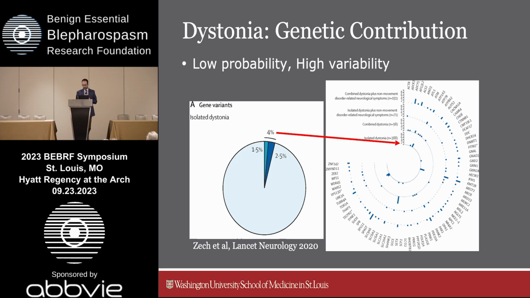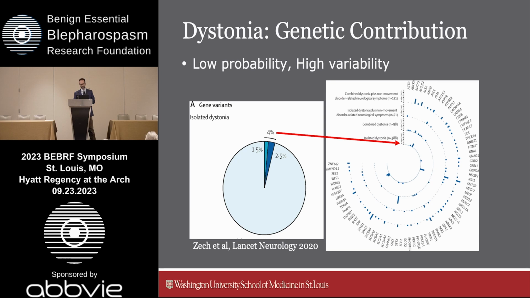This is a slide that really just shows that genetics represents a small piece of the pie in dystonia. This is identified gene variants in a population of isolated dystonia. Isolated being dystonia is the only problem. And as you can see, only about 4% of that population have an identified gene that is known or thought to contribute to the dystonia. So it's a very small population, a very low probability that known genes contribute. The emphasis there is known, and that we're learning more every day. We're learning about more genes that contribute and how they contribute.